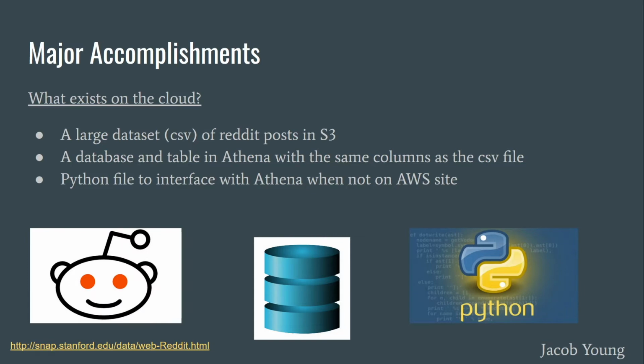The database just being Reddit, and the table being specifically submissions, because we're looking at Reddit submissions. Makes sense. But you can have multiple different tables if you have different types of Reddit data, just so you can put it all together in one database in Athena, even if it's in different buckets in S3.